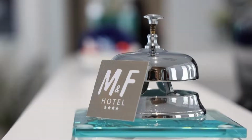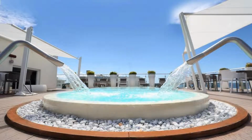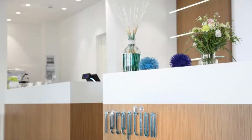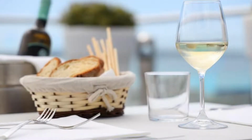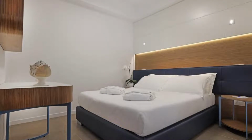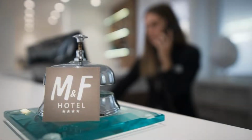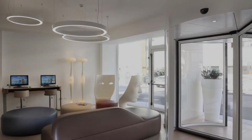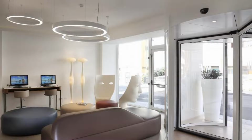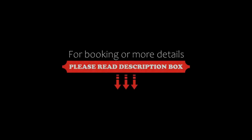The location of the hotel is outstanding, and guests love walking around the neighborhood. There are 7 types of rooms available on booking.com. You can book online and enjoy it. You can see more than 100 reviews of this hotel on booking.com. Its review rating is 8.6, which is fabulous.